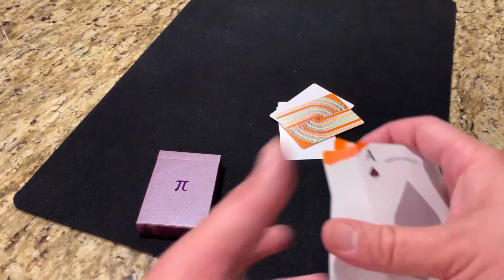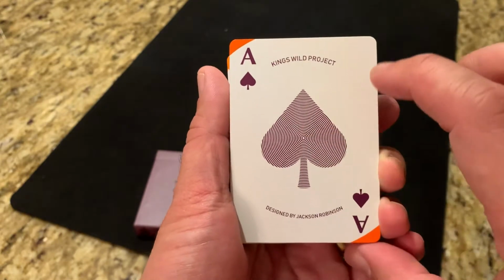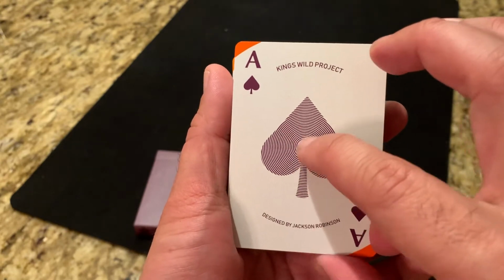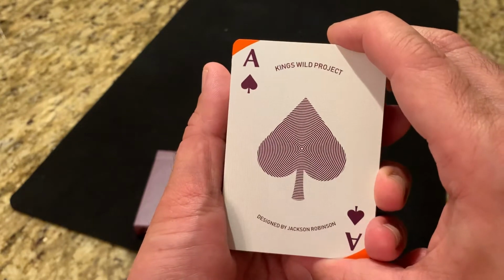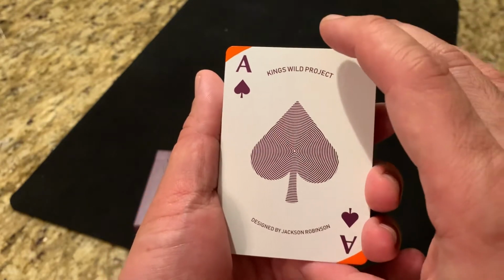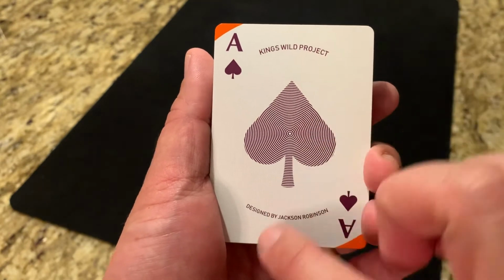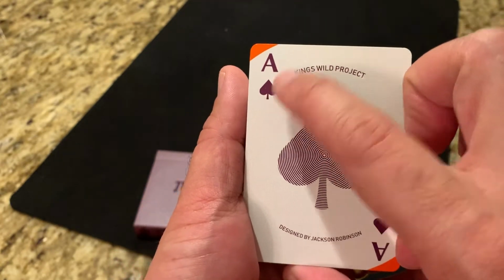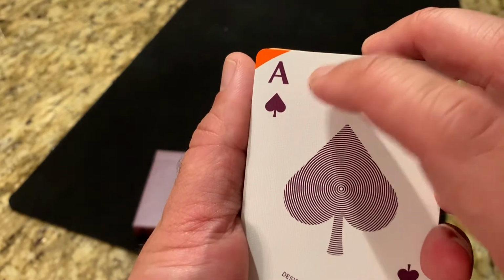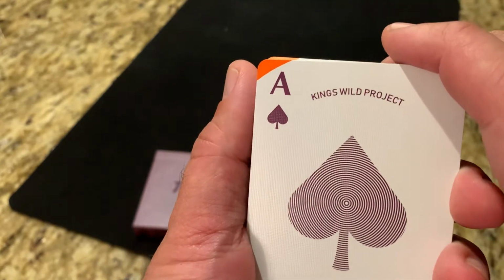And the rest of the deck. So here we go. I'll start, as always, with the Ace of Spades. It has a very large spade pip here in the middle, and it has these concentric circles going through, a very hypnotic and wavy pattern, but not much other ornamentation to it. It's very simple. King's Wild Project in very small font at the top, and then designed by Jackson Robinson at the bottom. It has the index and pip in the corner. Fairly classic style for a lot of King's Wild decks, although instead of black, it's done up in that deep purple color.